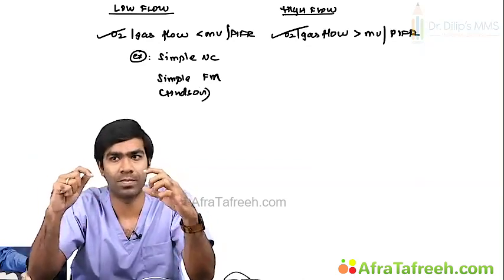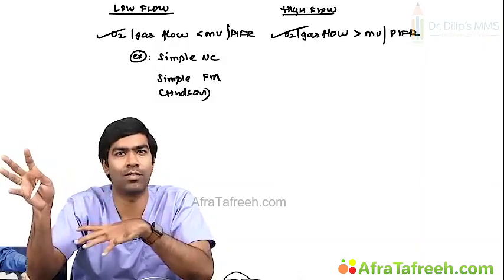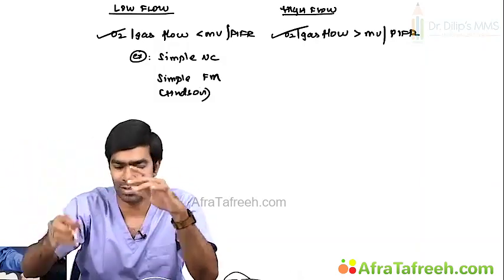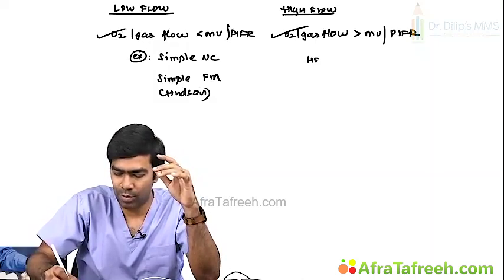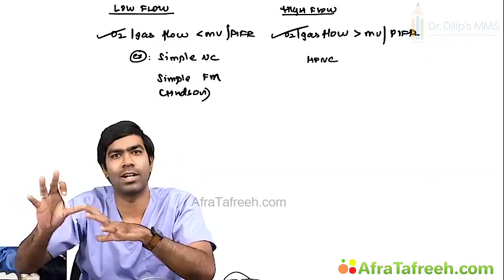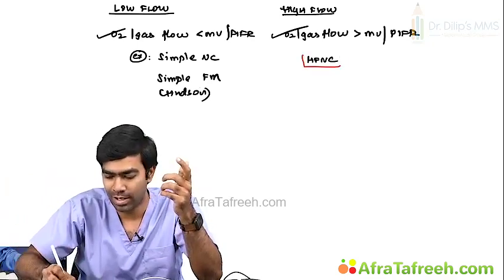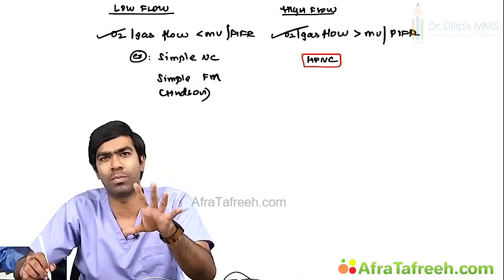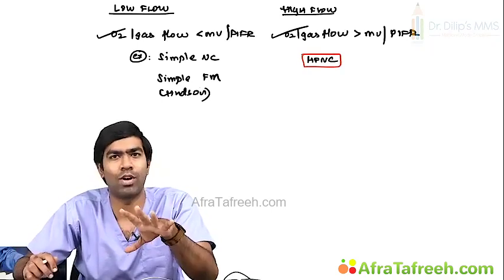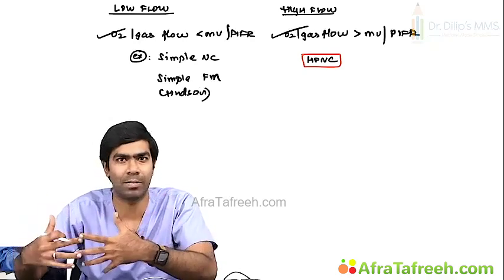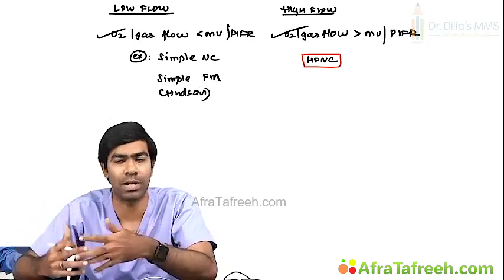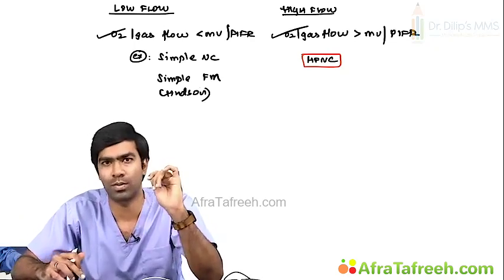The same nasal cannula, I can connect to a different set of arrangement and make it a high flow device. That's what we refer to as a high flow nasal cannula, but with a lot of sophisticated instruments and arrangements, which I'll be discussing in some time, because this high flow nasal cannula is a very important emerging topic and has plentiful applications in the current era, and it's improving day by day. This is a very important potential question.